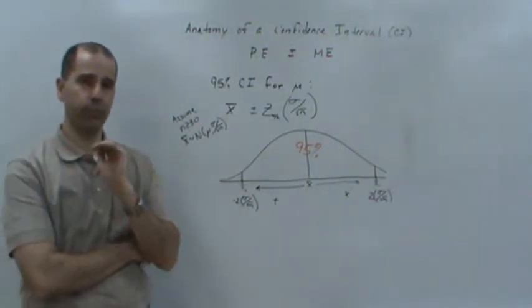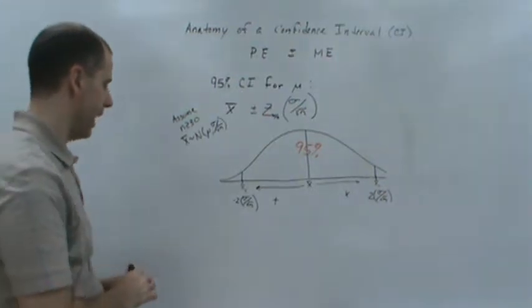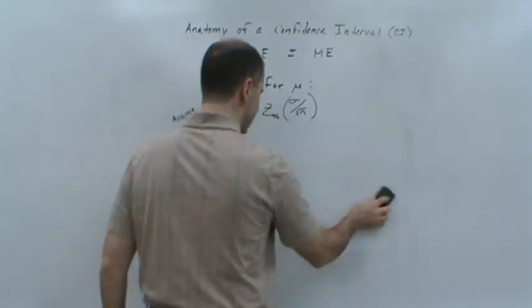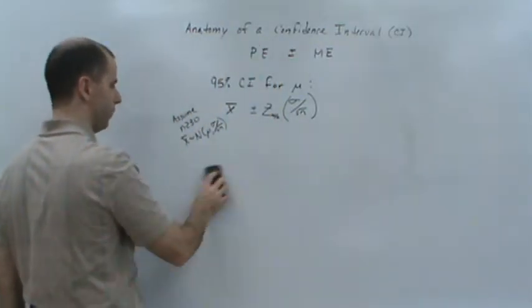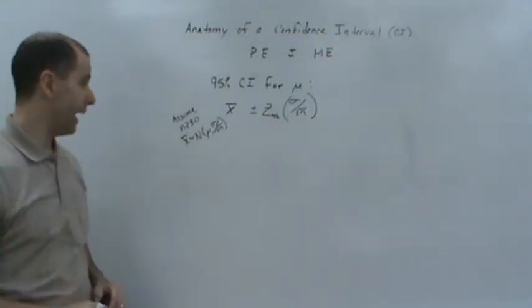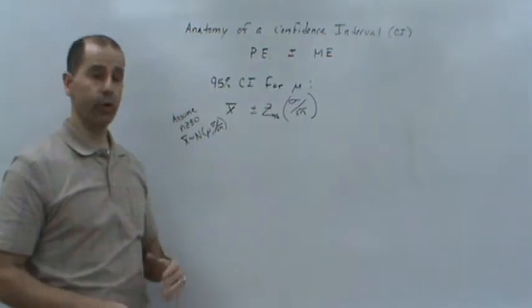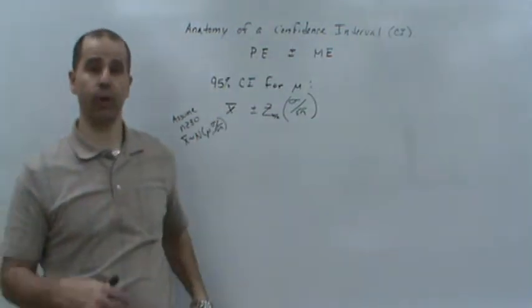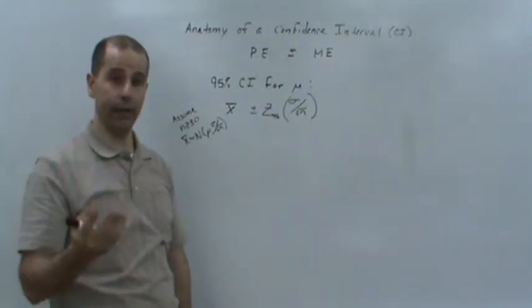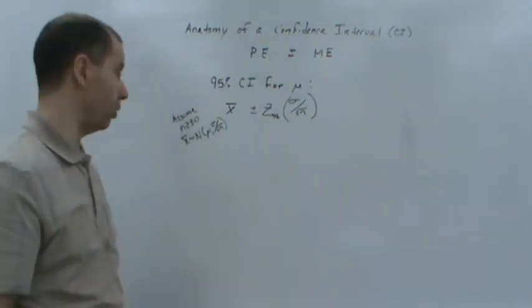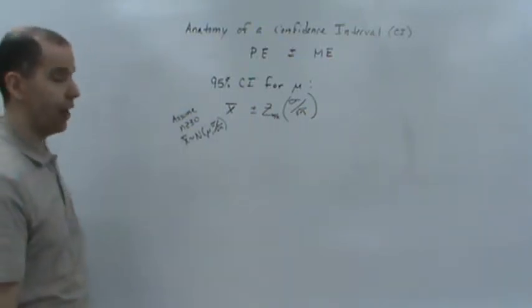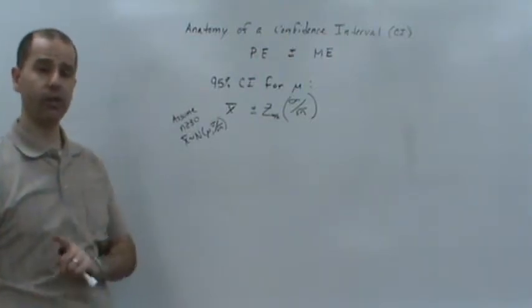Okay, so now let's talk a little bit more specifically about how it works. That's the idea, and that's how we come up with this formula. But let's now use this and show you how we get the z-score. We used the idea of a 95% confidence interval and the empirical rule to come up with the two standard deviations, but again, that's just a general rule. Let's now talk about what about other situations. Okay, so here's how it works.